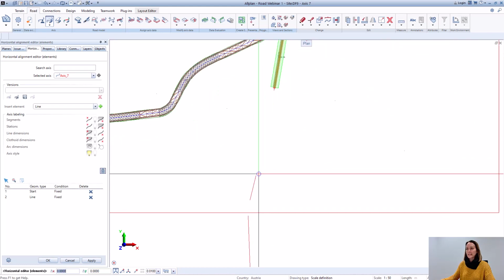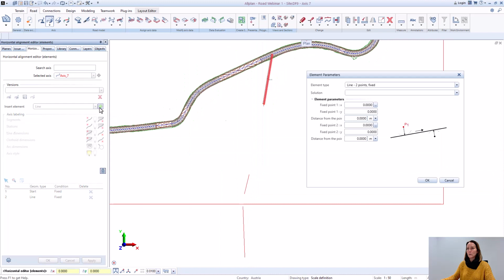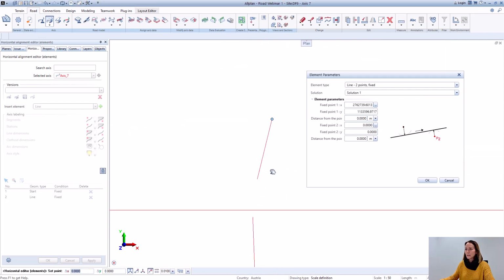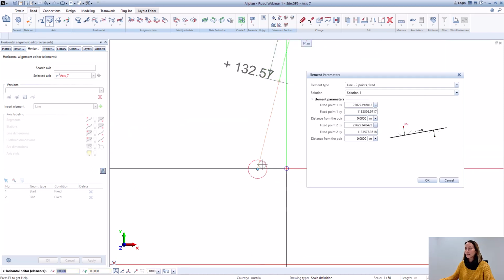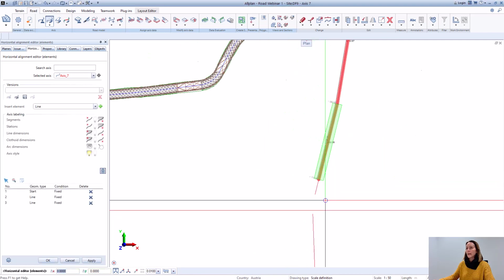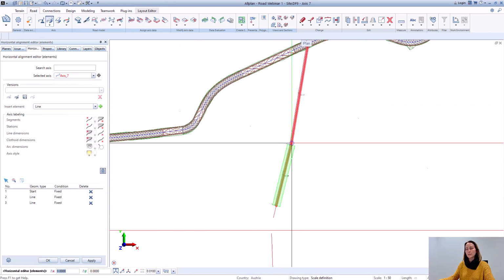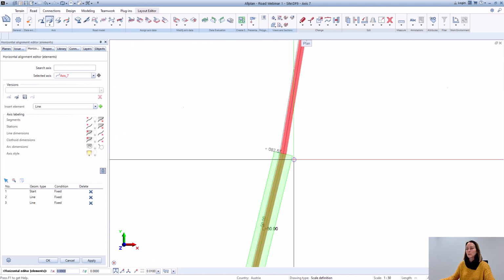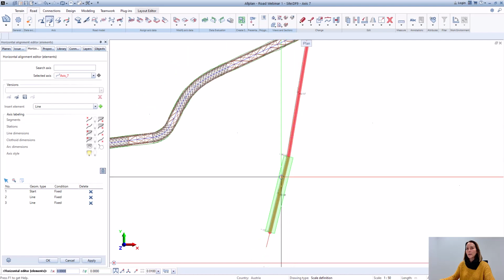Now I will do the second line first, and then I will bring the circle in between these two lines. So we go again for the solution, 2 points. I just looked because I already prepared it, so that we are in the same place. So again, click on plus, first point, second point, and click OK. And you see here, it connected this line. It's drawing the axis, but we'd like to have some radius here.